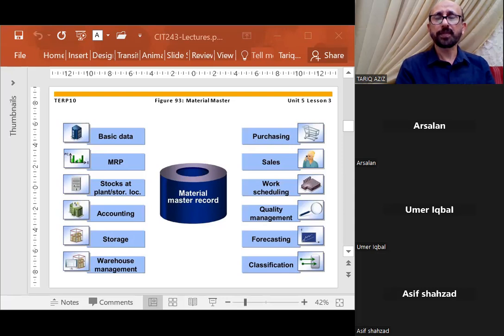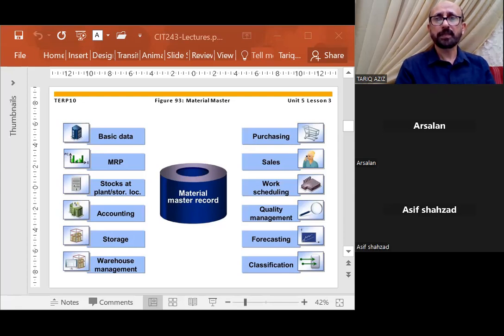Similarly, we have MRP. If you are using this material in manufacturing, then we have MRP screens. Similarly, while we are buying and selling the materials, there are accounting screens. We are managing it in our storage location, so we have storage and warehouse management screens for this material. Data fields are displayed for different views. It is also possible that some common columns might be available in different screens. For example, sales for sure will have the plant number and storage location. Similarly, purchasing will have a plant number and storage location. MRP will have a plant number. So it is possible that we can have common columns.